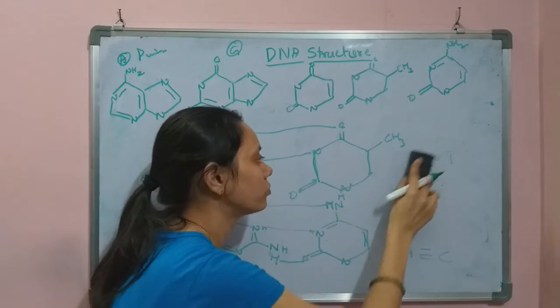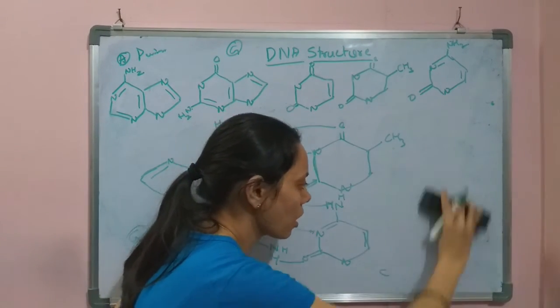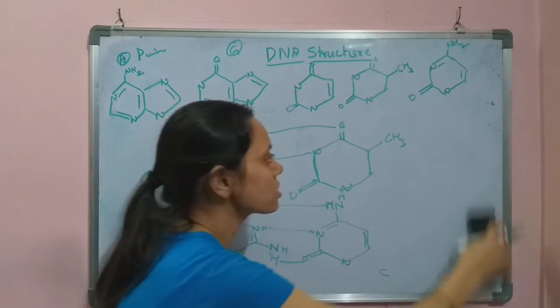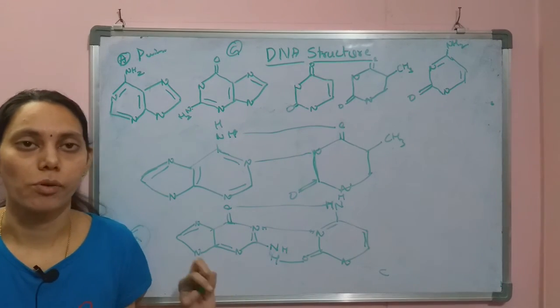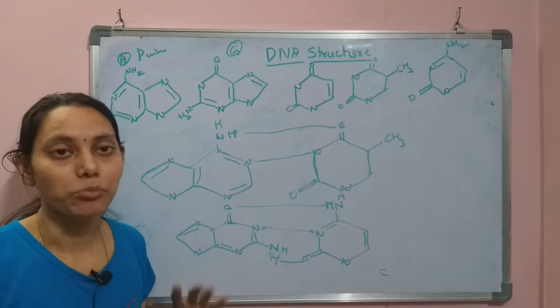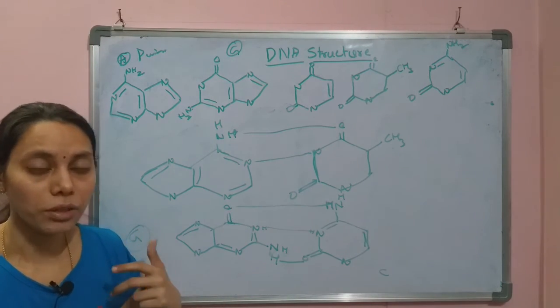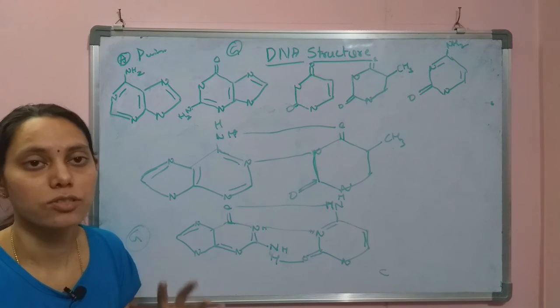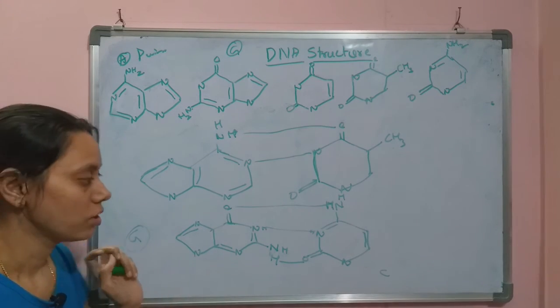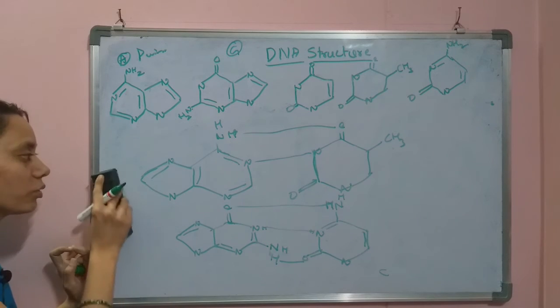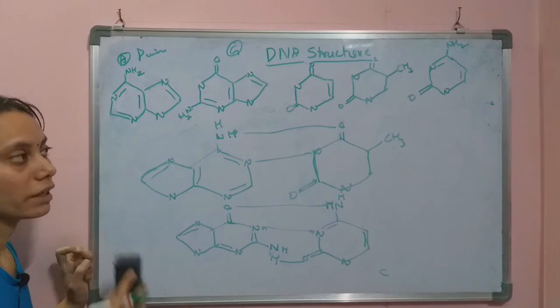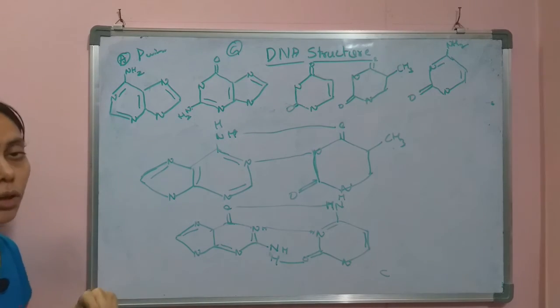So this is how the hydrogen bonds will be formed, and that makes the double stranded DNA stable. And we also discussed the phosphodiester bonds which stitch two adjacent nucleotides together. So that is how the nucleotides are present and they combine in the DNA, followed by two strands of the DNA combined together.